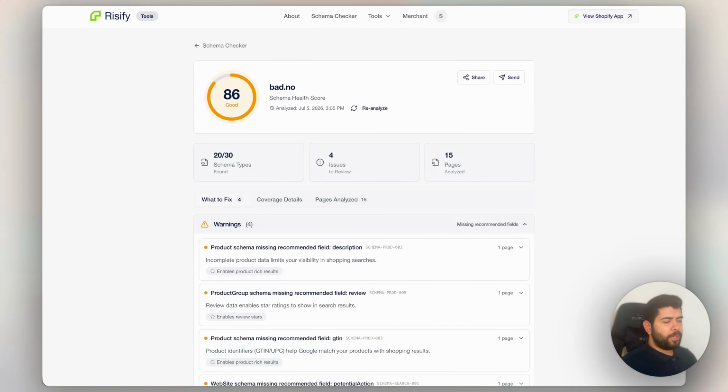A conflict typically happens when 2 or 3 different sources, maybe your theme, Shopify, maybe a review app or an SEO app, all output their own version of product schema, for example, on the same page with slightly different data. And in this kind of case, one says the price is one number, another says it's something else. One has the rating, another does not. Google's structured data guidelines warn that incorrect or misleading markup can make rich results pages ineligible, actually.